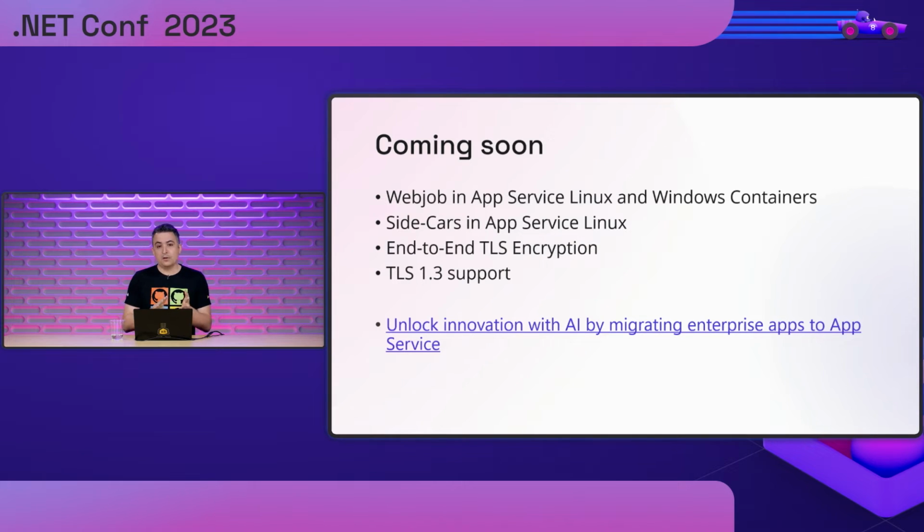And this can be either triggered. So for example, you can have a cron expression that says, every Wednesday, go and parse the logs and summarize them. Or you can have things that are manually executed, where you want to say, I need to do a database cleanup. I only want to run it when I want to execute that web job. And you go into the portal and click run. So we're bringing that to Linux and Windows containers.